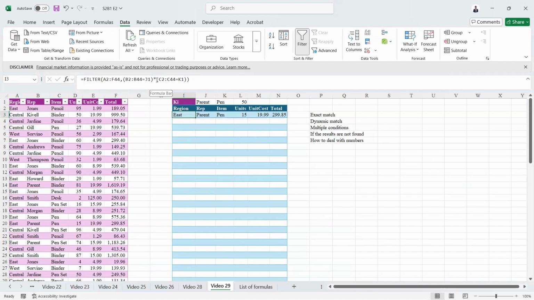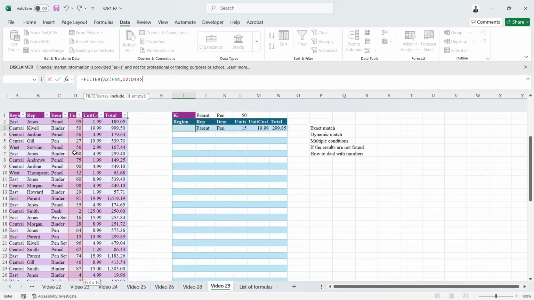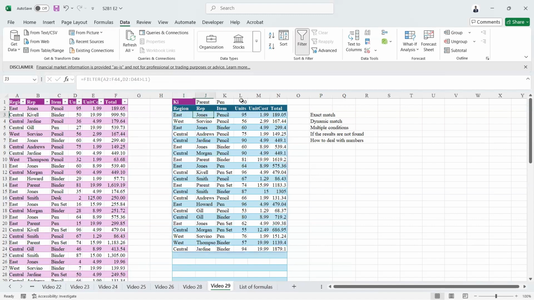You have to use the multiplication symbol. And the last condition we are going to learn is how to deal with numbers. Till now we have seen text. Same thing, it works for numbers as well, right? So you can apply filters for numbers. So let's see, for example, the unit price, wherever it is more than 50, you want to filter that. How can you do it? Unit price greater than 50. Simple. And it will pick everything which is greater than 50. So you can use this in combinations as well, text and number formulas combination. You can use any combination, however you want the output to be. So this will be very dynamic.